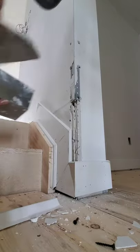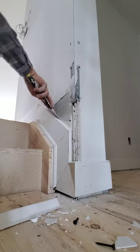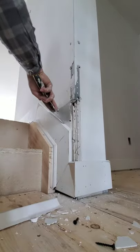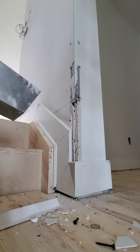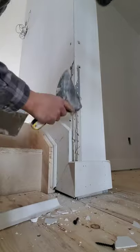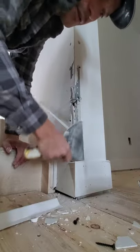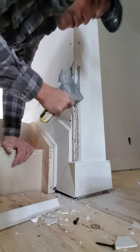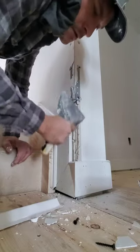Give another shot over top again, just to really push that mud in there. Make sure she's filled. Set, wipe, flatten your knife, 45 degree angle about. Get that mud away. You see the edges here? There's a thick edge. Blend that in. You want to scrape down that edge to give yourself less hassle. Give it a little angle, a little round into the coat that's already there. That's going to help you, trust me.